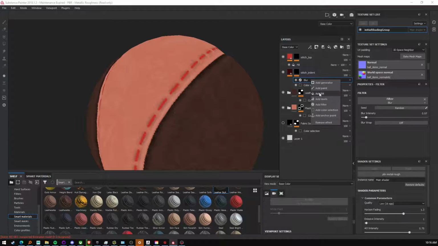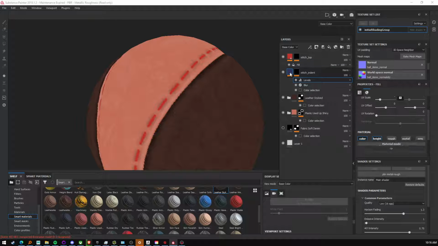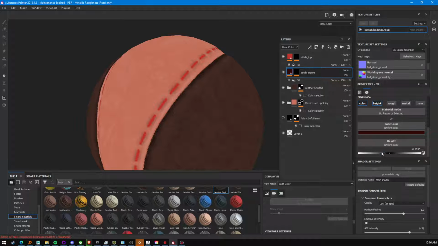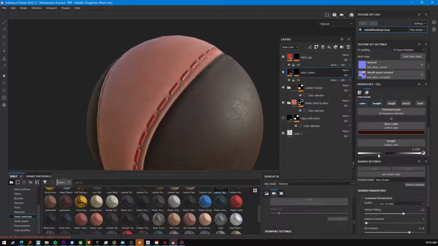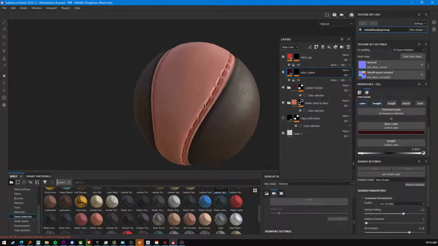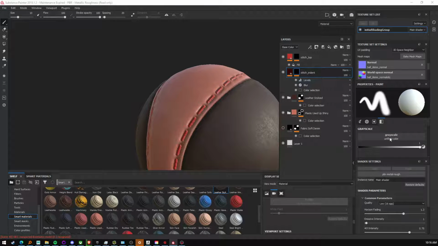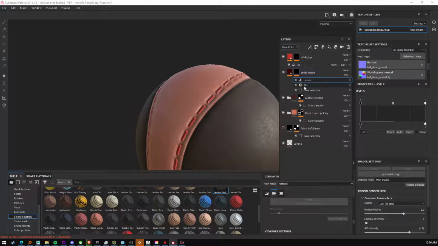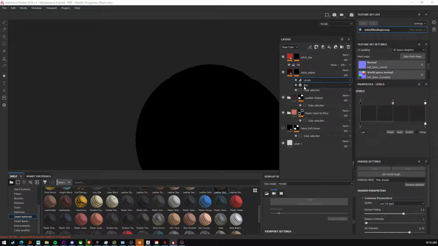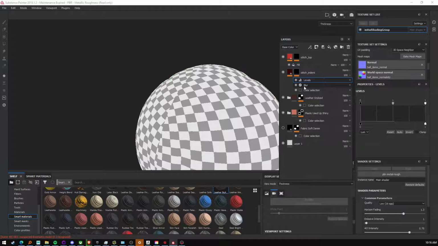You can add another level on top of this. And we can adjust the height as well. So if I go back to material, you can see that I can really pump this down to get it to pop. Now this isn't exactly right, so it's not always going to work perfectly, but with the levels, we can probably adjust this to be tuned to what we need.